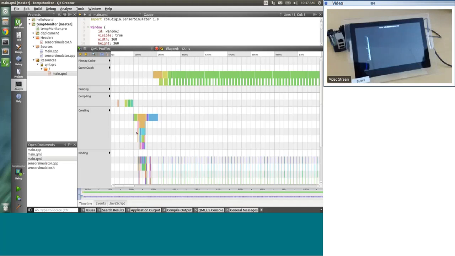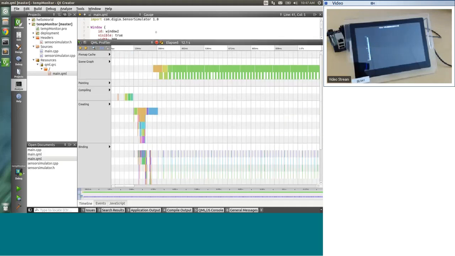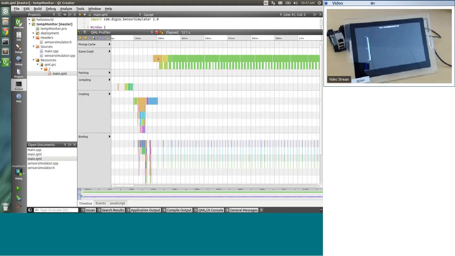Some of the things you can take a look at is the scene graph tab, for example. You can see the breakdown of the performance of the two threads of the scene graph, so the render thread and the GUI thread. And we can look at this and see per frame how much time was spent processing the render thread. In this case, it's roughly 16 milliseconds for the render thread, which is fairly normal, and the GUI thread is taking 11 milliseconds per frame, which is well within the 16 milliseconds we need to render at 60 frames per second.